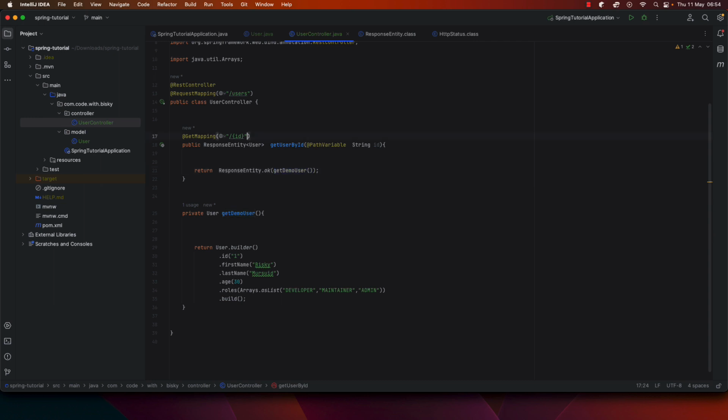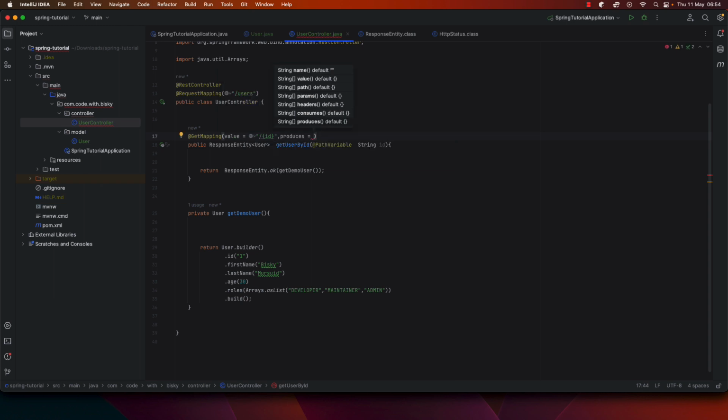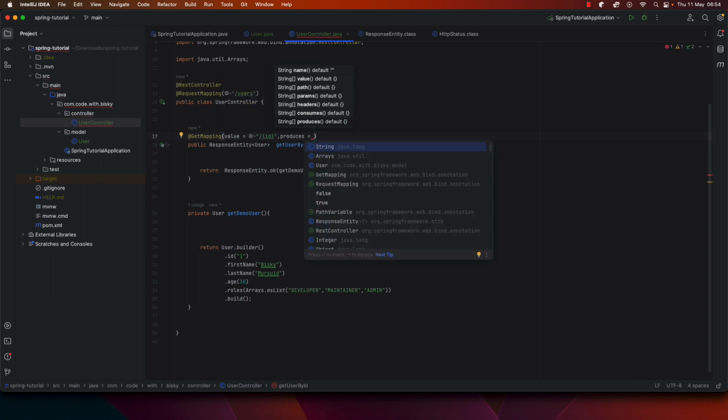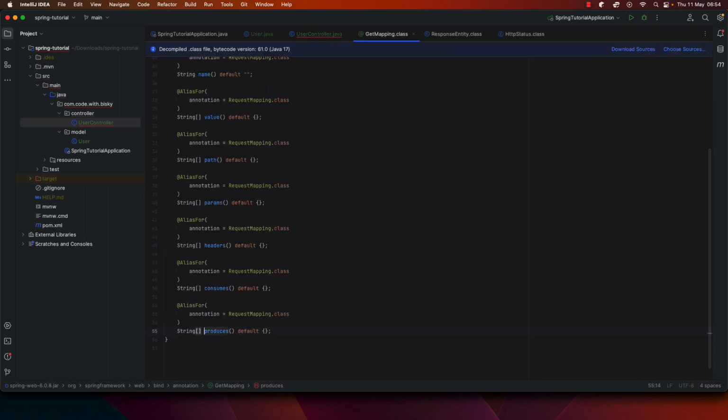So here you can just specify that it produces. We can see the produces. It's an array.